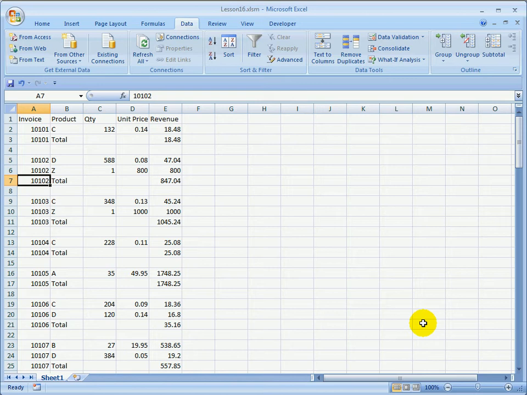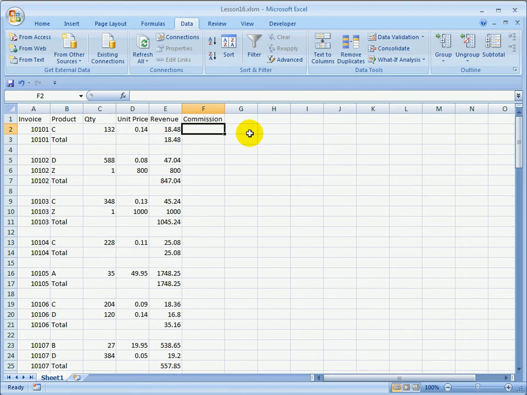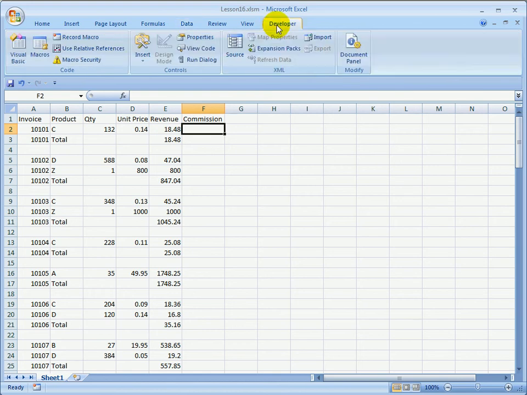It has to calculate the commission over in column F of that row, and it has to look one row up from where I started to see if that product is a Z or not. So I basically have it all in my head here, and this would be much easier to do using variables.